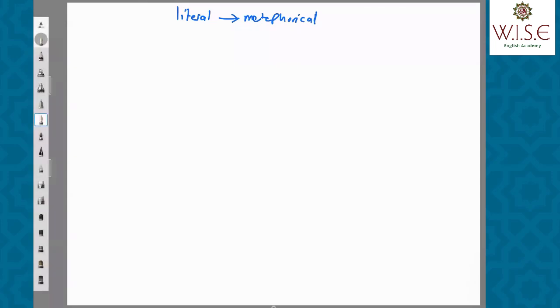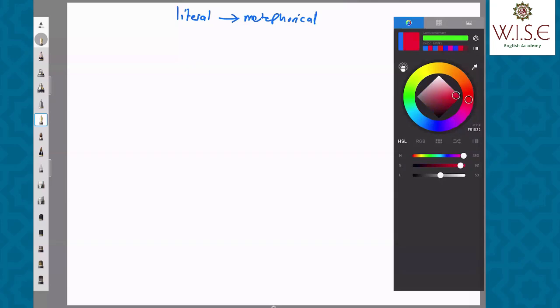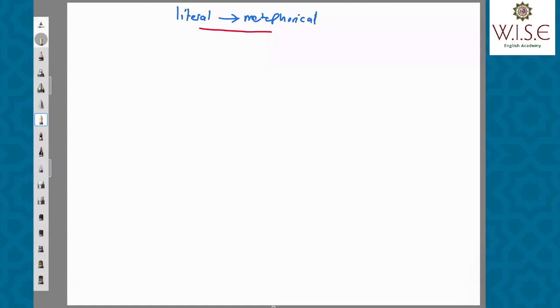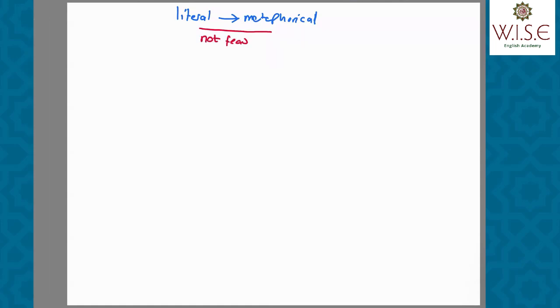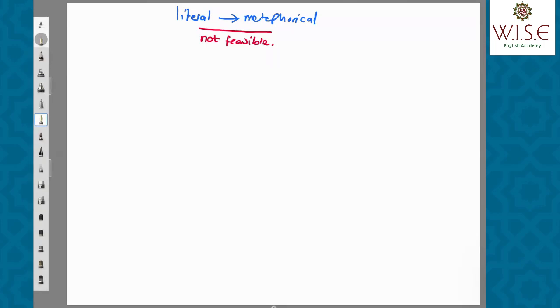Now, we've just said that circumstantial indicators are important. And we said that we can go from the literal to the metaphorical based on circumstantial indicators that tell us that the literal should be abandoned. There's another one that's useful that can help you as well, that will guide you. And this is the second one, I guess, which is when it's not feasible. It's just not feasible. This doesn't work.